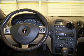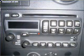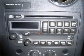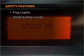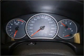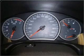Air conditioning, power door locks, power windows, power steering, cruise control, power mirrors, an alarm system, an AM/FM stereo with a CD player, an adjustable tilt steering wheel. If safety is a high priority, rest assured knowing these top safety components are included: front ventilated disc brakes, passenger airbag, daytime running lights. Let us put you in the driver's seat today.